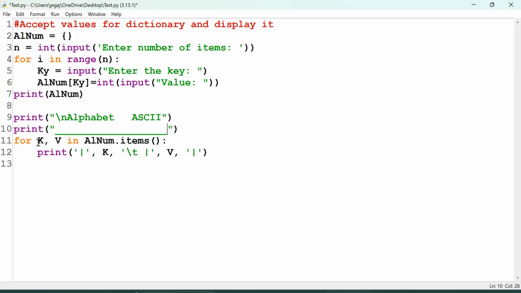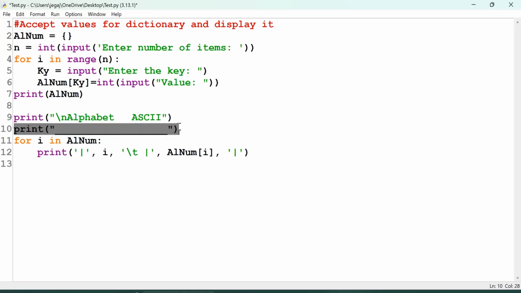Now if we are using only one single variable, it may be i. Now we are going to give only the name of the dictionary, no dot items. So it means i is a key. This we have already seen in the previous program. Now i is the key, so I will be giving here i, and then we will take the value using the dictionary name, ALNUM[i].